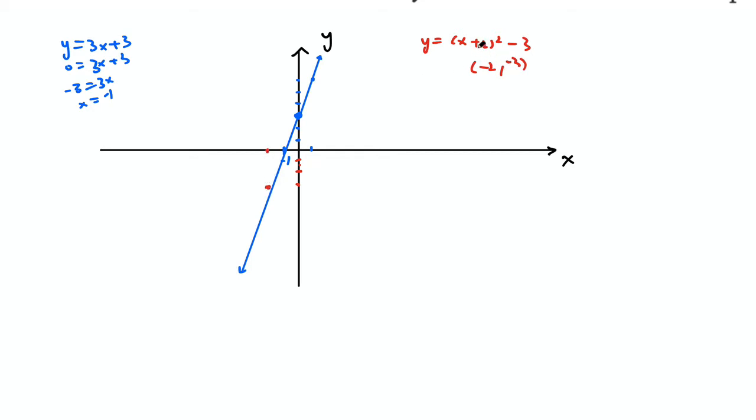Right, but now if I choose a point that's to the right, which is -1, plugging in for -1, you get this for our y value. Right, this is going to be 1 squared, so that's 1 minus 3, so you get -2. So at -1, we have to be at -2, and because of the axis of symmetry, at -3 will also be at -2. So it looks kind of like this. Okay. So it seems like it actually intersects at -2, right?